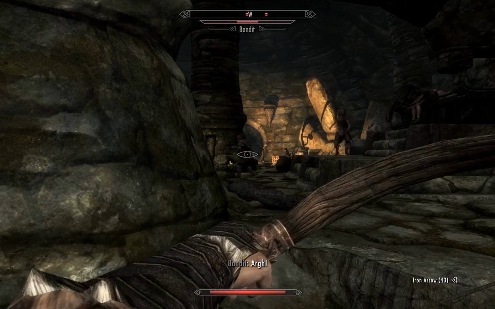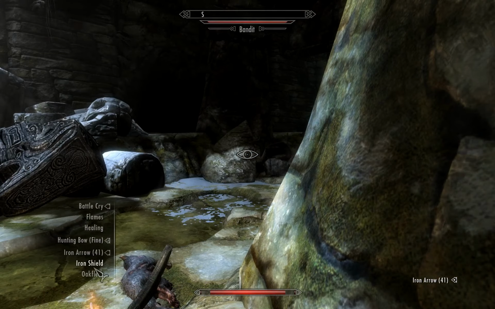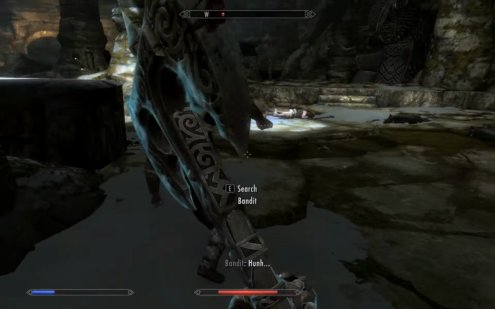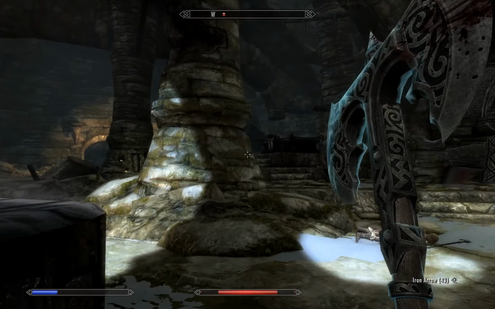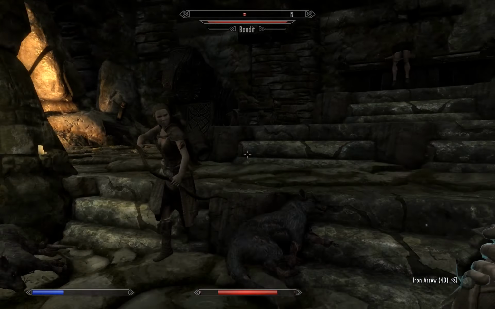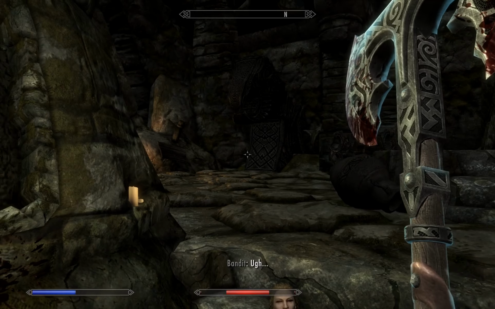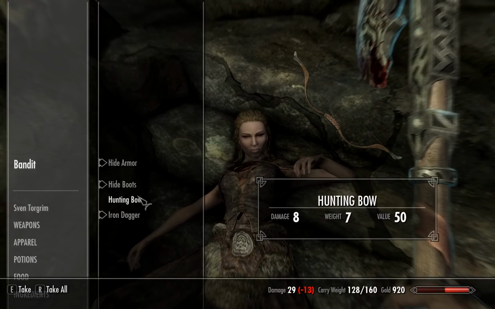The guy first. Oops, hello. Okay, probably gonna get the... Oh, hello. You snuck up on me, for sure. Okay, you're down for the count. Let's take those arrows. Nothing of interest. Okay, where's the other bandit? Over here. Yes. Okay, good. No! And flat. Down you go. You wench. Let's take the arrows.